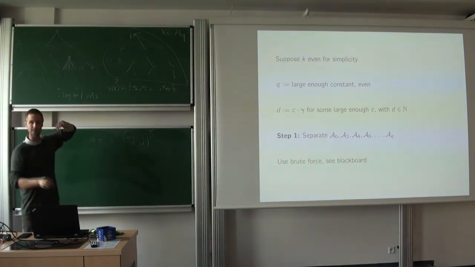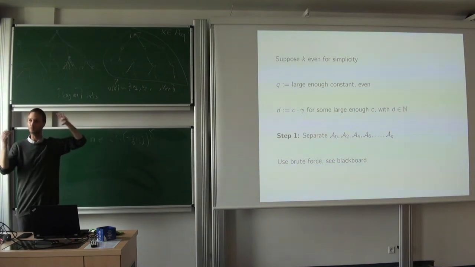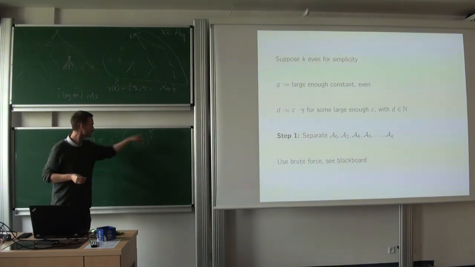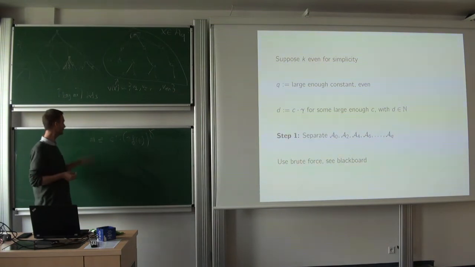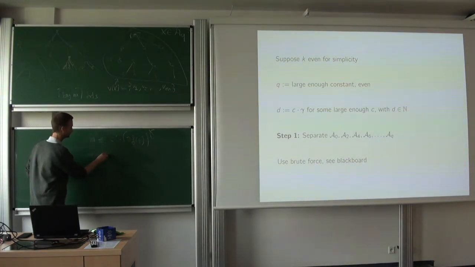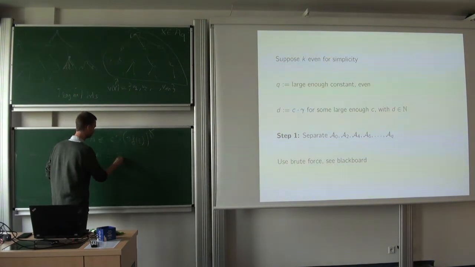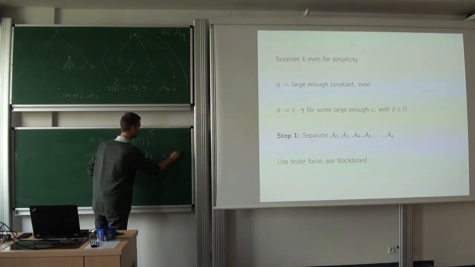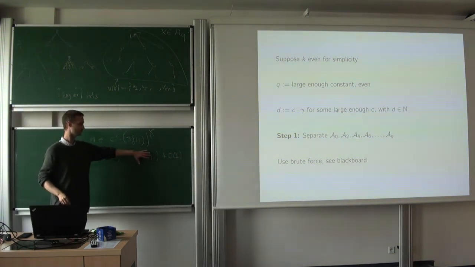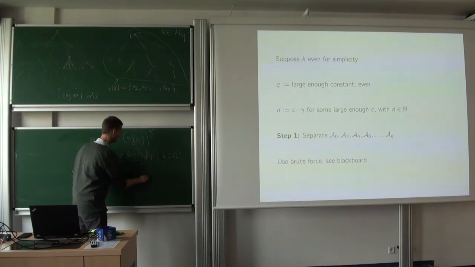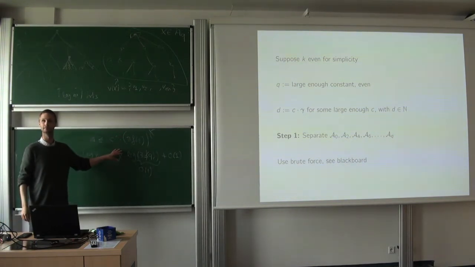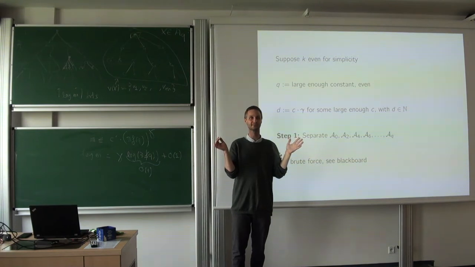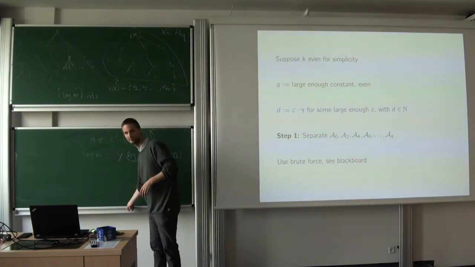Right, because this blue tree there has height 3fq at most. So it lives in a ball of radius at most 3fq, and then by my condition on the growth rate, that ball has at most this many vertices for some C prime. Okay, so when I take log n, I get gamma log of 3fq plus a big O. This is a constant. So log n is a constant times gamma. Okay? So if we choose our dimension to be a large enough constant times gamma, we have enough dimensions to just encode these bit strings. Okay? So that's what I mean by brute force.